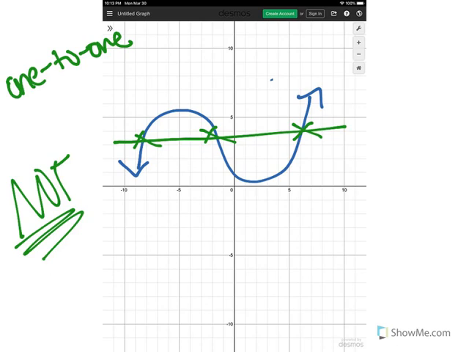So if I give you a picture, I would hope that you could determine if it was 1 to 1, meaning it would have an inverse, by doing the horizontal line test. If it was to hit your picture in one location, then it is 1 to 1, which means it has an inverse. If it hits in more than one location, it is not 1 to 1, which means it does not have an inverse.